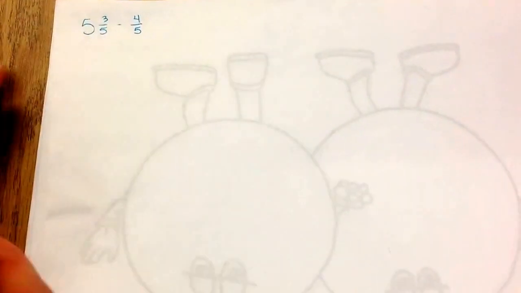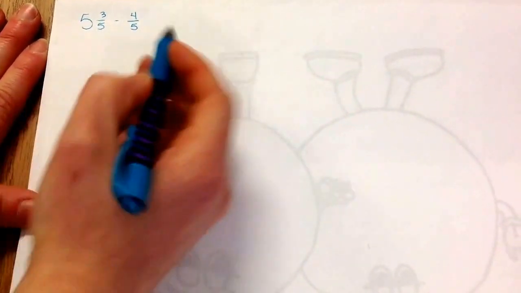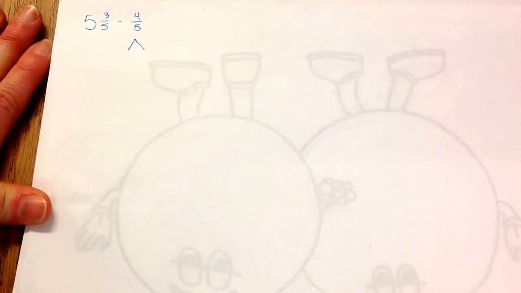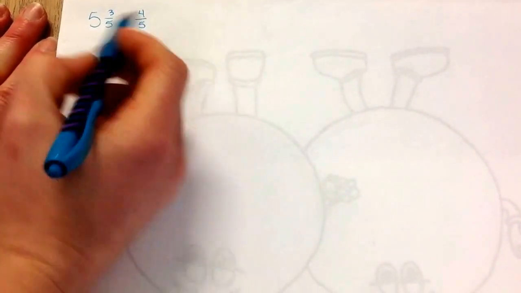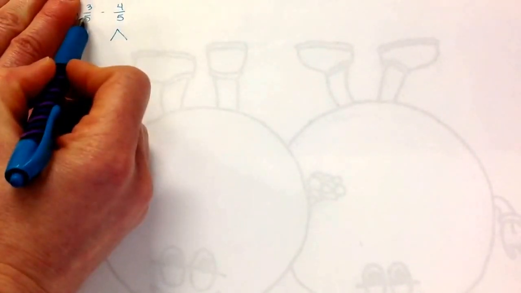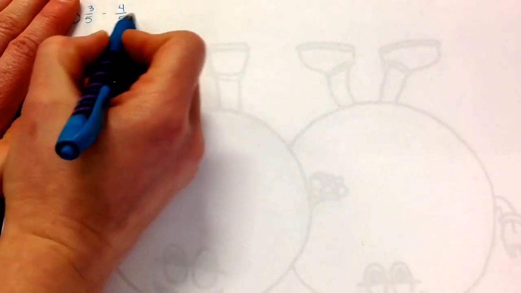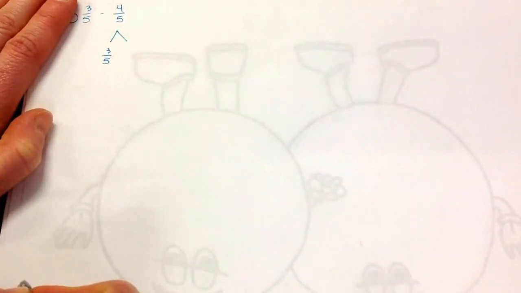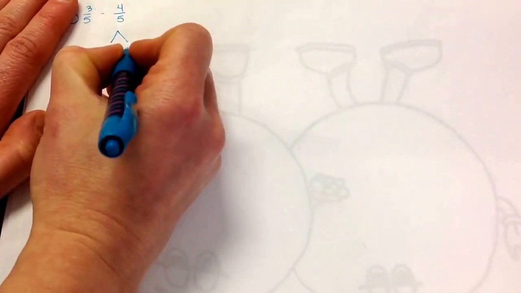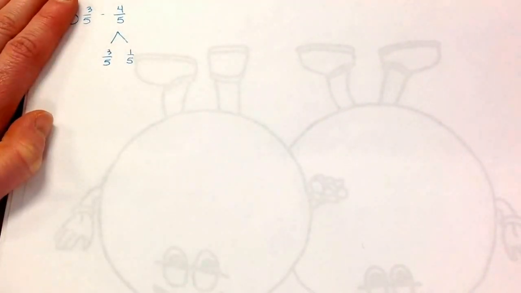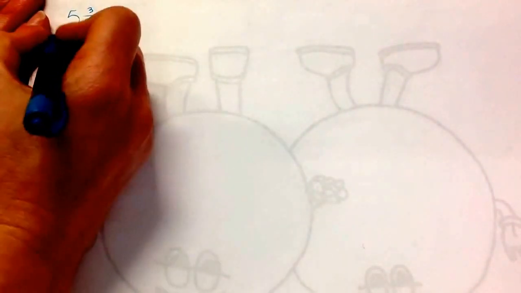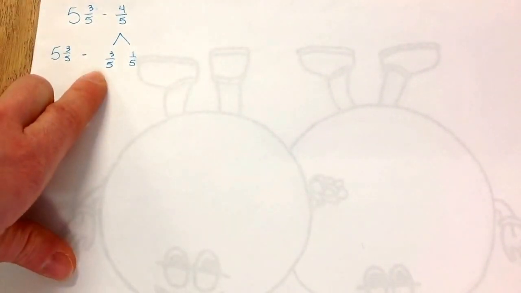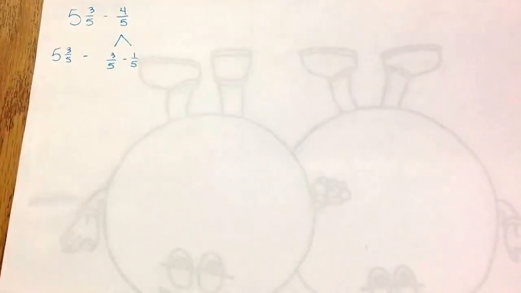So imagine I have this. Instead of breaking down my whole, I can actually break down what I'm subtracting. And I can break it into 2 parts. The first part, after I realize that I cannot subtract it from what was here originally, I want to break it down into whatever this is. So I'm going to take away 3/5 from 4/5, which gives me 1/5. So now it's like saying 5 and 3/5 minus 3/5 minus another 1/5.